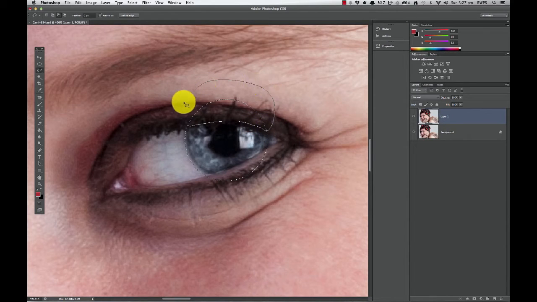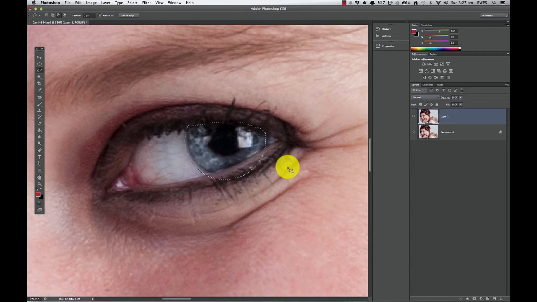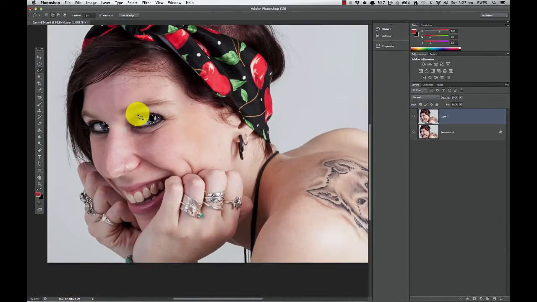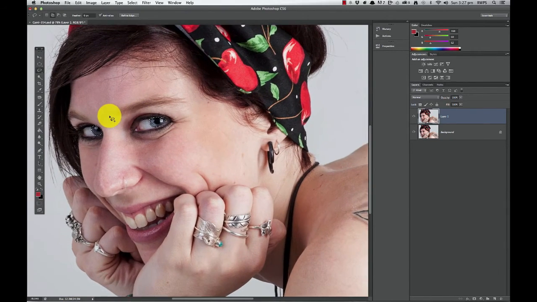And again, I don't care about out here. And there's a bit here I wouldn't mind keeping in actually, but it's not there, so I'm going to sort that out. Here we go. So that's subtracting, and then there's addition, because I just spotted a piece here which I didn't have on before. So I'm just going to come in here and add that. Okay, so if we zoom out, you can see both eyes are now selected.